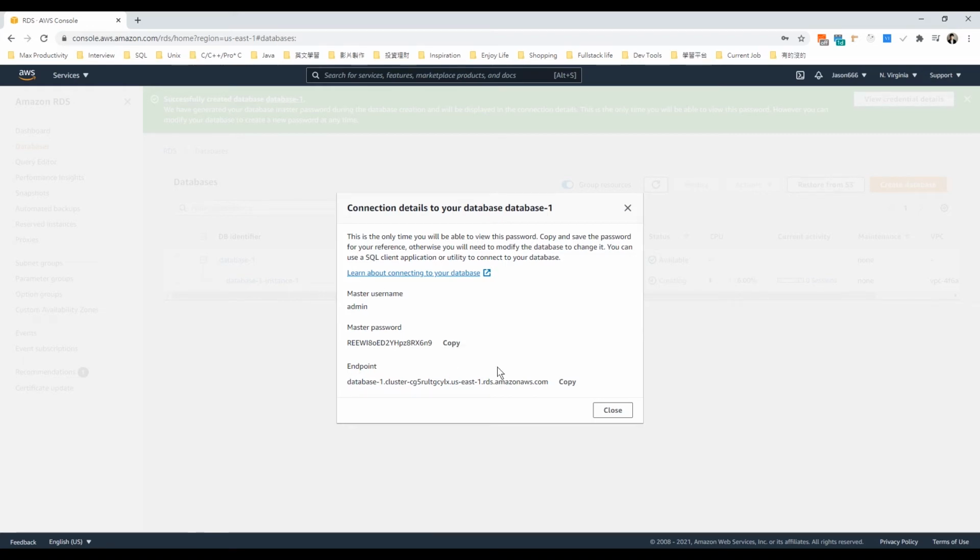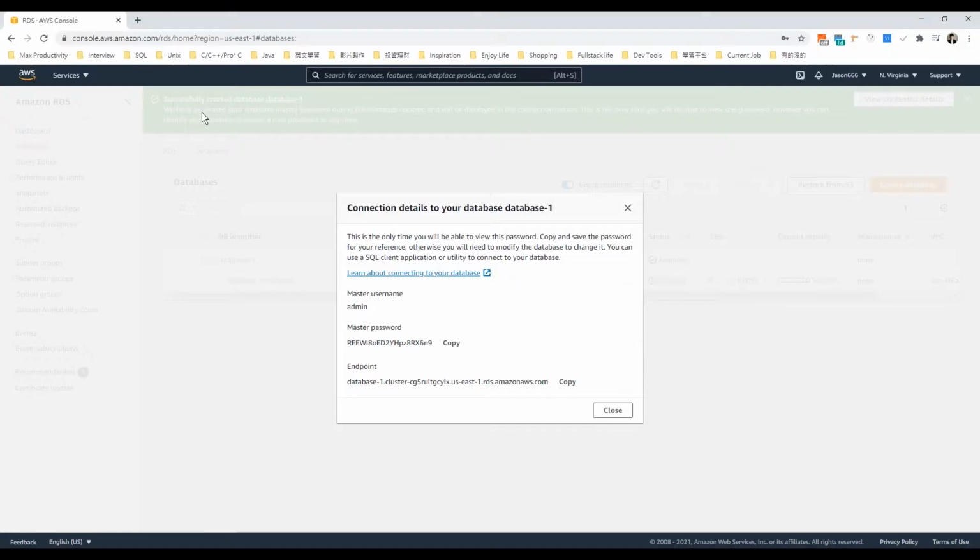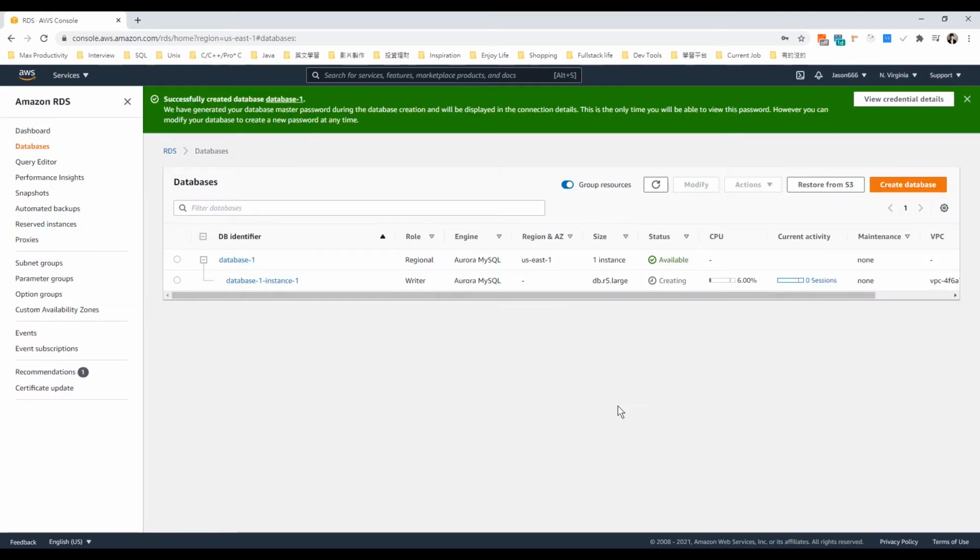We should copy it and store it and never lose it. So let's just create a file. Okay, then let's just wait until our instance is successfully created.